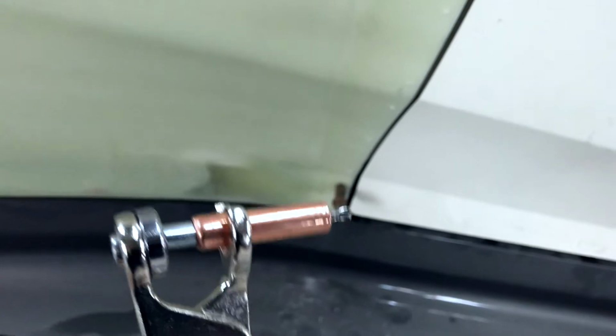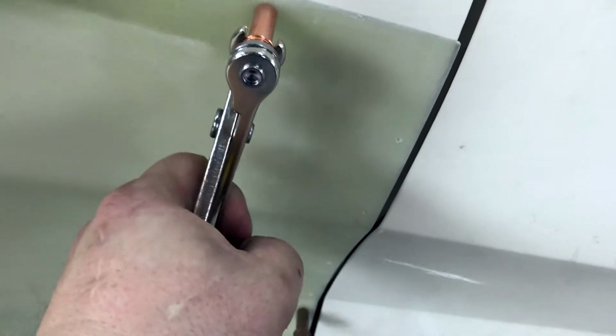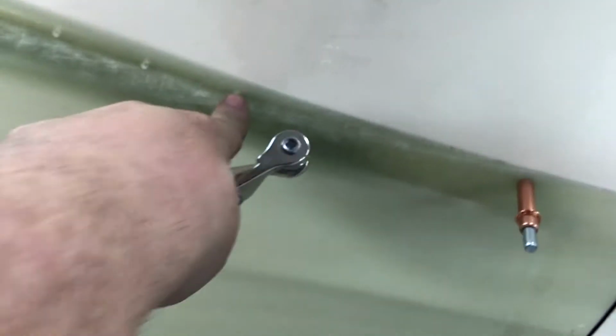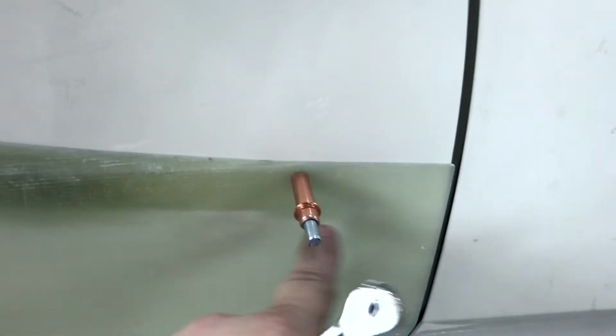And the way these work is this little thing slides in and out, which grabs the hole that you drilled, the 1/8-inch hole that you drilled there, and holds the piece on. Now these are just for temporary holding on of parts. You'll see this thing has little 1/8-inch holes all the way across, so it's going to be riveted on and glued on. So basically you take an 1/8-inch drill bit, drill through that hole, stick the cleco on, and it'll hold it in place while you do all your test fitting.